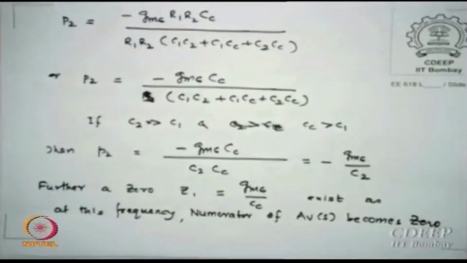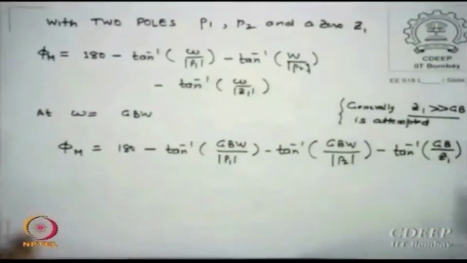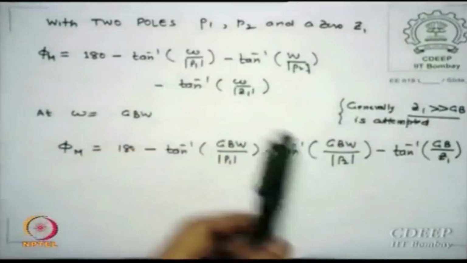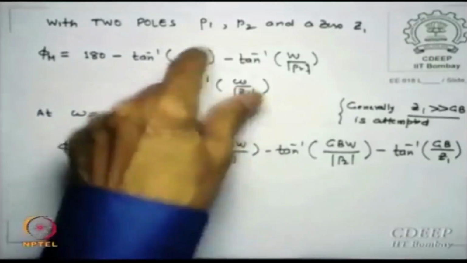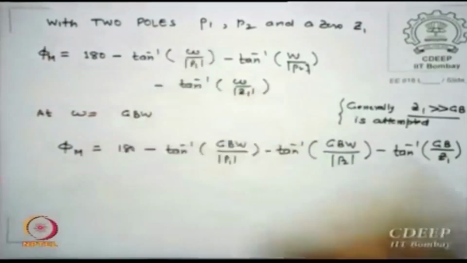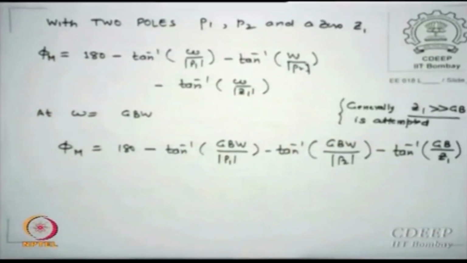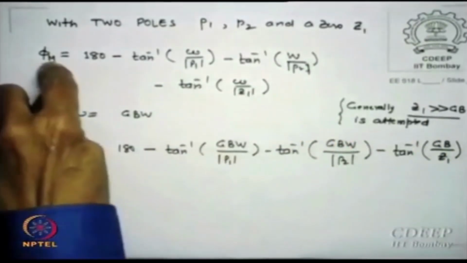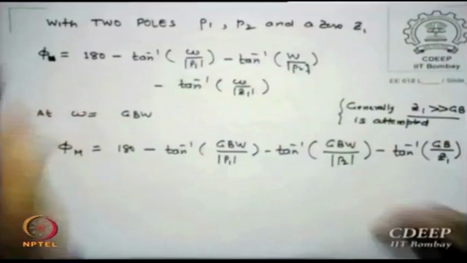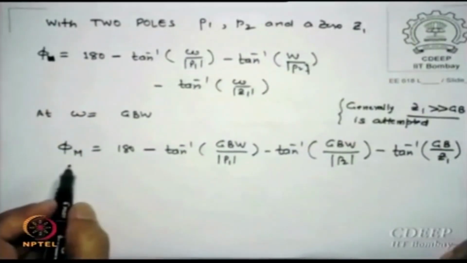So if I have 2 poles and a zero, as I said last time, the phase margin I wrote there is tan inverse of omega by P1. Of course it should not be called omega. Phase margin should be written at which omega? Where you measure this, it should not be M, this should be only phi. But the phase margin is chosen when the frequency is at GBW, is that correct? So this need not be called M. Phi M.